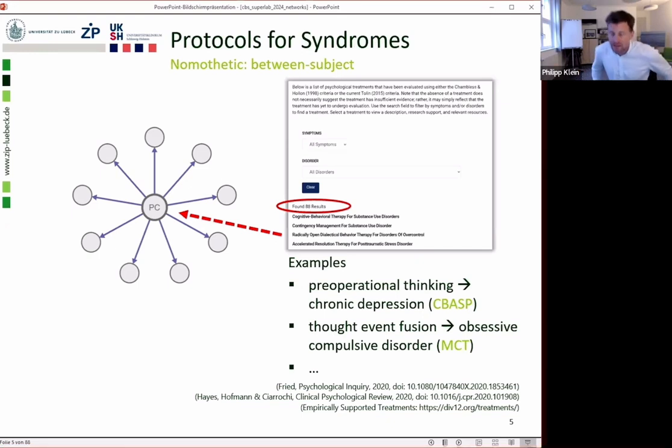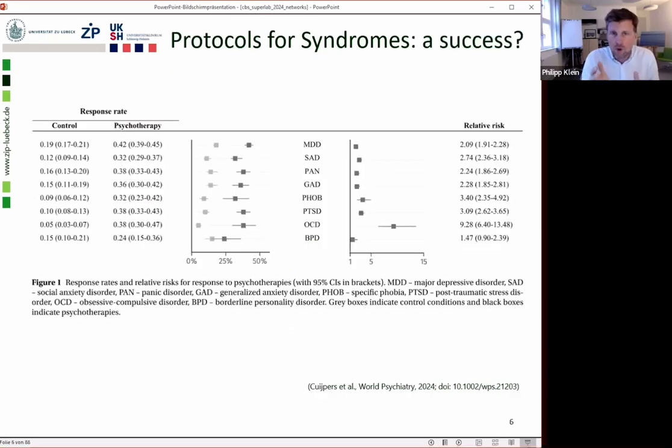Now, I believe that the common cause model of mental disorder definitely also has its value. And it basically works like this. You define a group of patients and examine a certain set of characteristics in these patients, a psychological function deficit, and then develop a treatment program that targets this deficit to treat the disorder. And that has been quite successful. Using this method, we have developed a broad range of treatments and can now treat disorders that were once thought to be untreatable. That's a big advance.